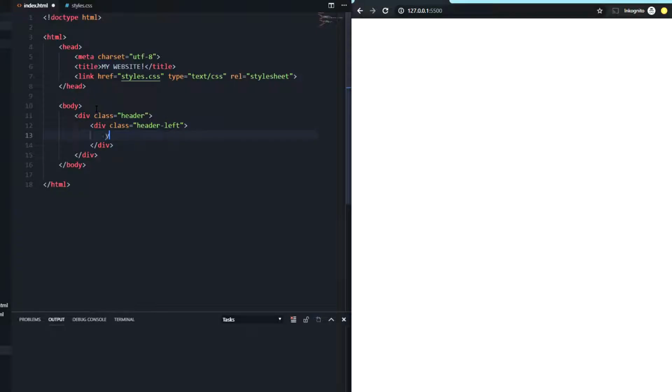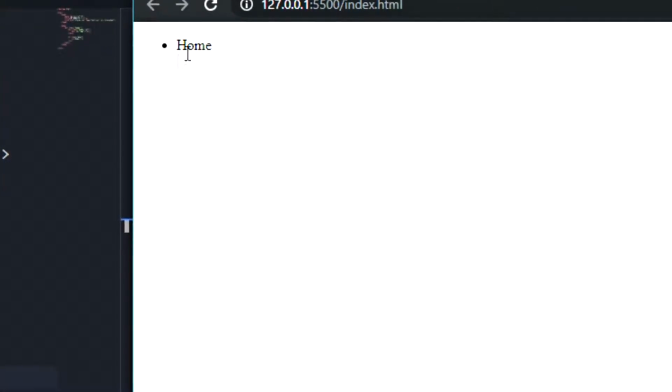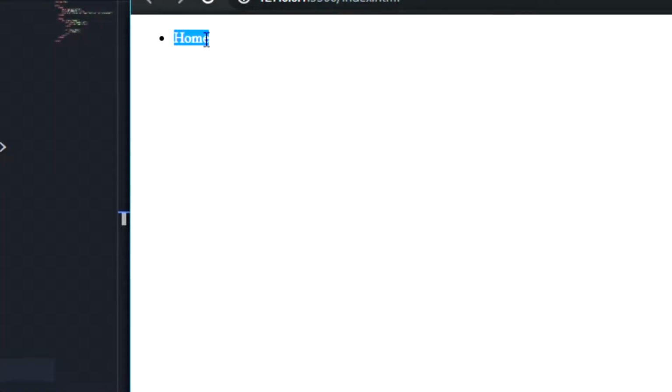And of course we can say again into this header-left, we're going to say div and again class, or maybe better ID here, ID will be logo. Alright, so you have the header on the left side, and you can do another one in this overall header container for the menu right now. So you say UL for unordered list. So UL class will be menu, and you can do a couple of list items in it. LI stands for list item, and for example you can say the first one will be home, and if you save it you can see here is the first list item as home.